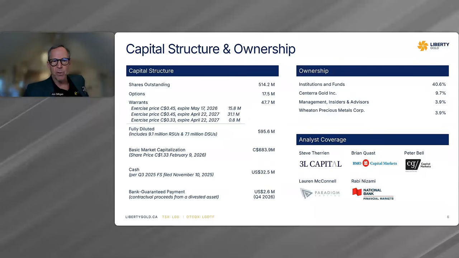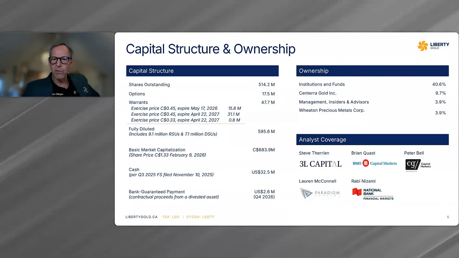So that puts us with a very strong balance sheet and a very, very strong position, not needing to go for more equity. In September last year, we brought Centerra Gold into the register as a strategic shareholder. They came in with 9.9%, and that was $20 million at a 10% premium to share price. So that's what really underpinned our cash position.